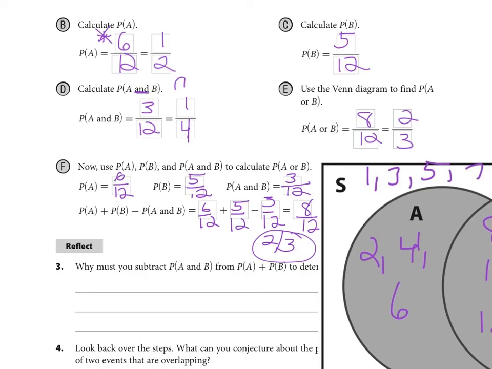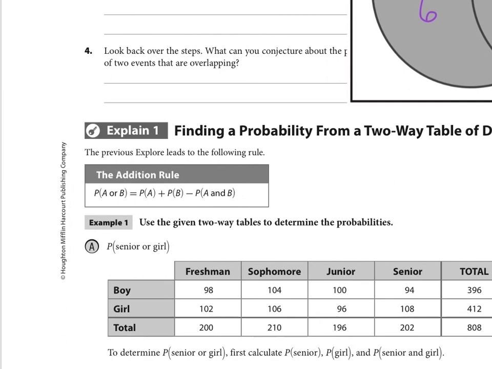Okay, so as we go to moving on here, whenever we find an OR probability of overlapping events, we have the addition rule under Explain 1. Let's take a look at that. And that is going to be that the probability of, in overlapping events, A or B, is going to lead to the probability of A separate plus the probability of B separate, and then minus the probability that they share in common, because otherwise we're basically counting this overlapping section twice more than we should. So this is a really important addition rule here, and it works whether it's mutually exclusive or overlapping, because if it's mutually exclusive, this last part would just be equal to 0, and then we're back to the addition rule we had to begin with.